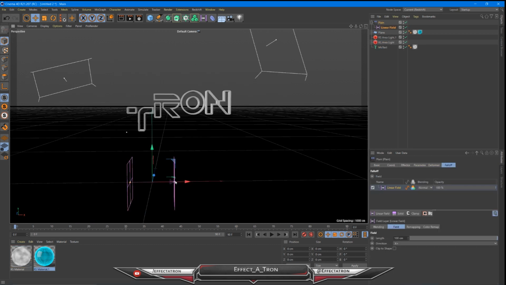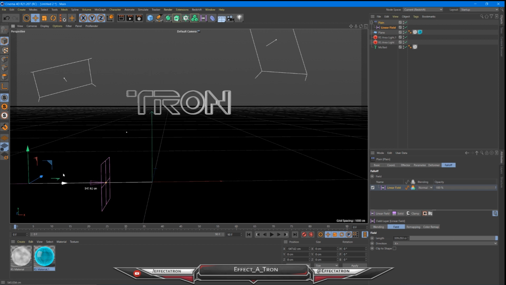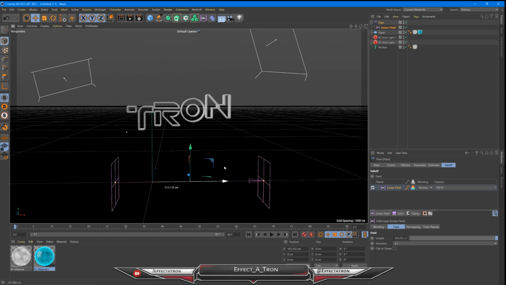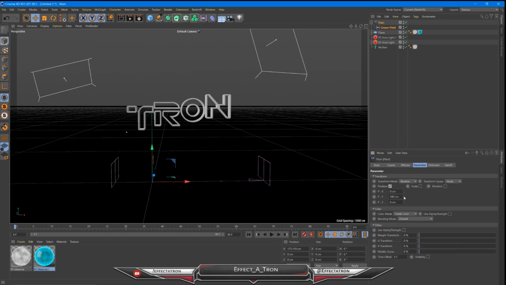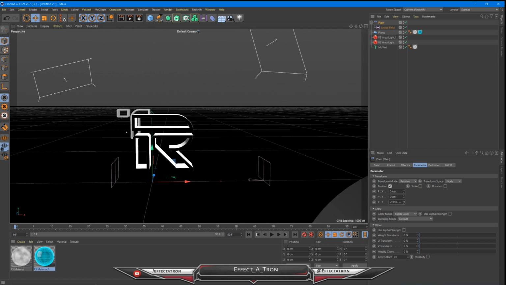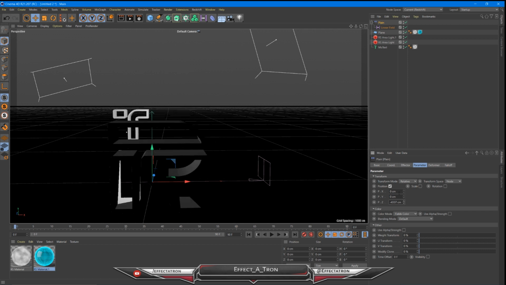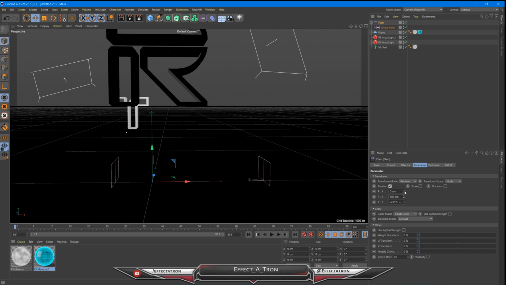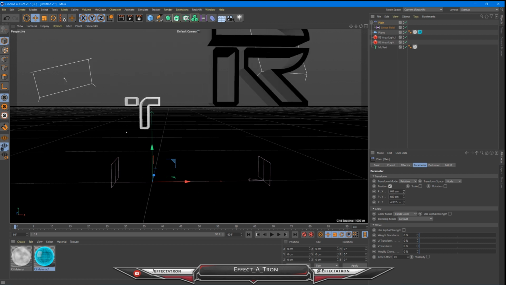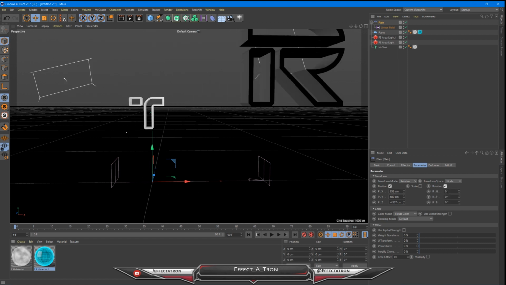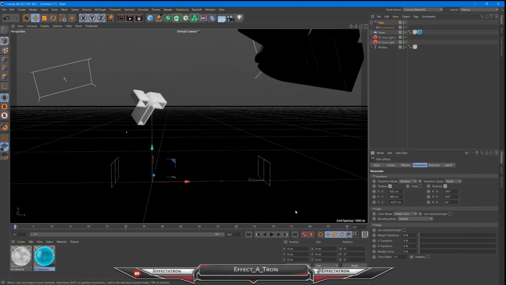And already you can see what this is going to do is, as this gets closer, it's going to pull those down, but we don't want it to pull them down. We want it to pull them from the front. So basically we don't need to pull them down. We want to pull them forward. So we want them to come from, there we go, way in front of the camera. Maybe pull them up a little bit. We could pull them over a bit. Rotation we definitely want. We want that to be random. So 360 so they can come flying in.